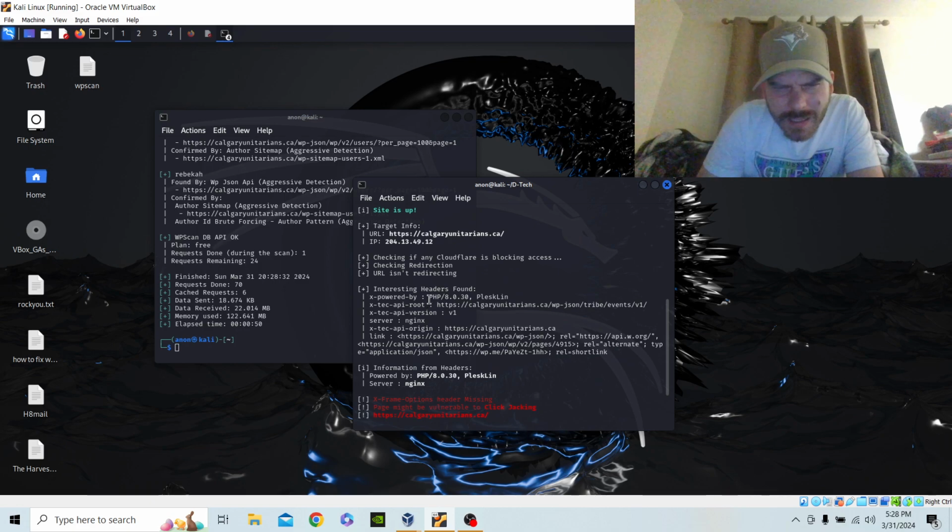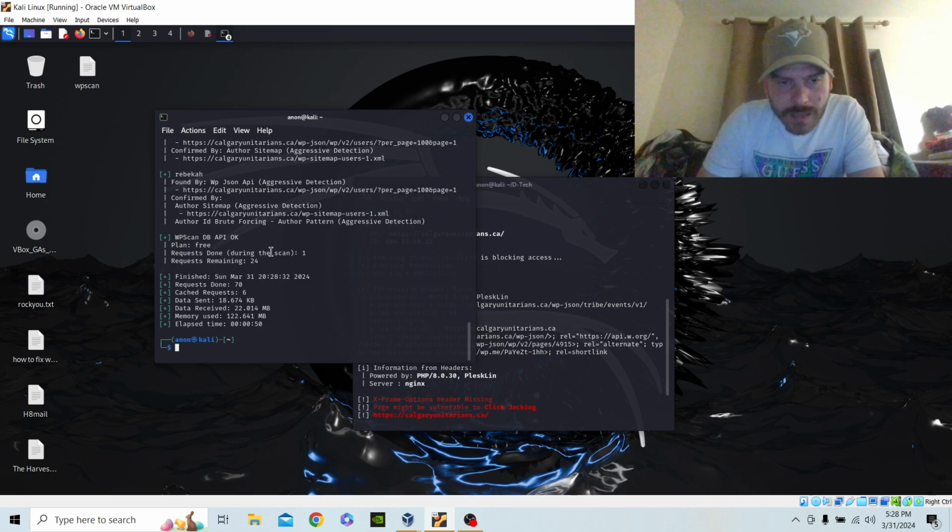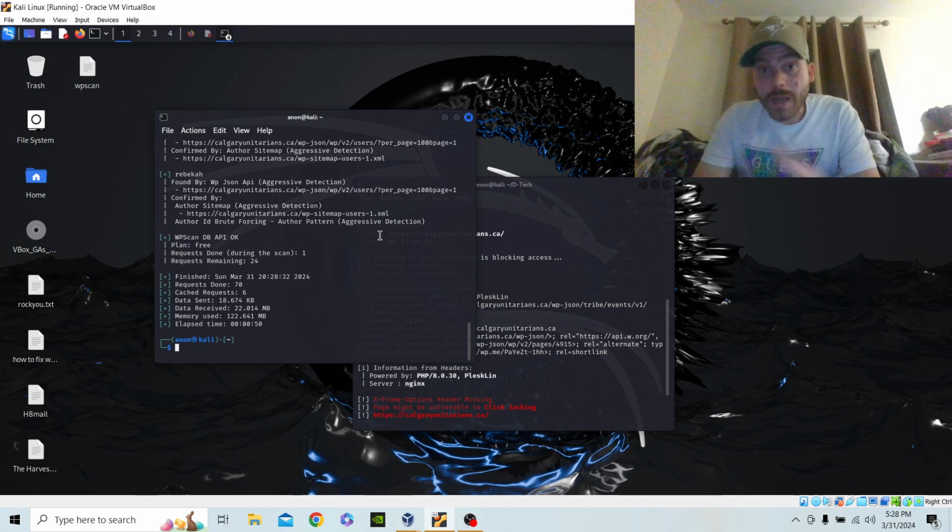And it's powered by PHP, this version of PHP, which is information that could also be used to gain access to this website, which, by the way, another disclaimer, I am not attempting to gain access to this website. I'm only enumerating, which is legal. Where it becomes illegal is when you try to gain access to this website with the information that you enumerated and you try to attack the website in any way. And that's usually through brute force or a phishing attack. That's where the line is drawn. That's where it becomes illegal.